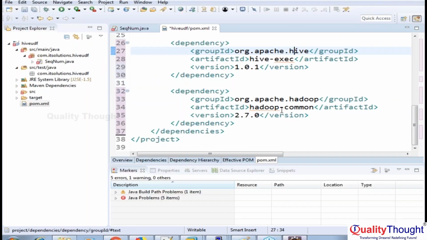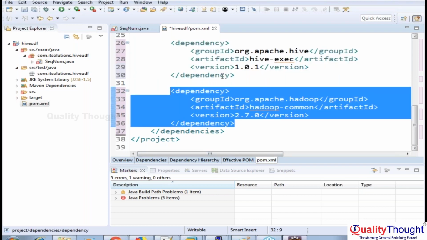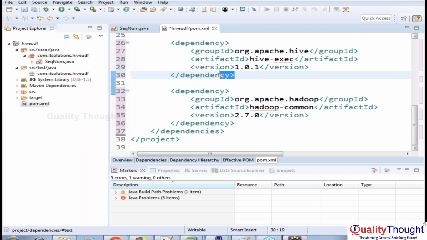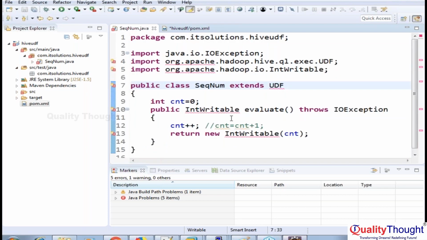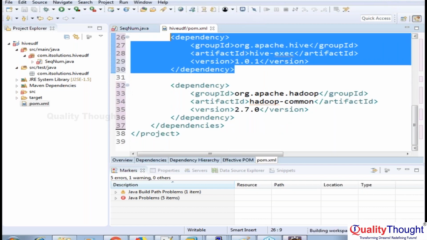Another one, Hadoop dependency. Yes. So in the pom.xml file, we need to add these two dependencies: one is the Hadoop dependency, another is the Hive dependency. It will download these two jar files. Once they are successfully downloaded, we cannot see these errors. Let's save this Hive dependency. It started downloading dependencies. So errors are removed.